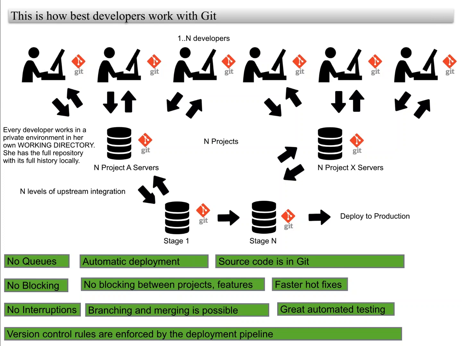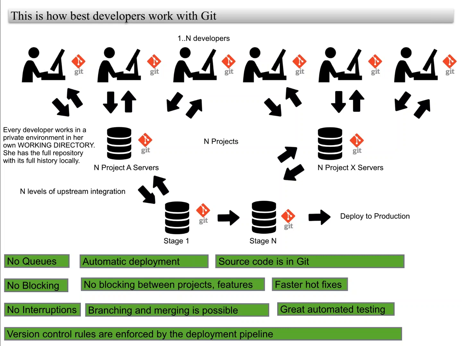And once they are ready, they can push code to an upstream integration server. During this push, which in Git the term is called push, there are certain quality controls that they can enforce so that crap doesn't go through the cracks. So they can do unit testing, they can do functional testing, they can do integration testing. And if there are any issues, say there are conflicts, because obviously if multiple people work on the same code, same package, there might be conflicts.